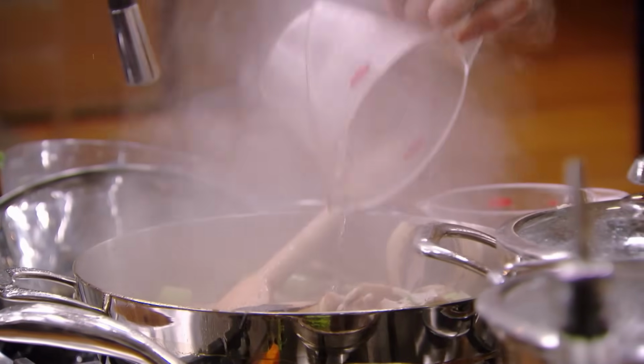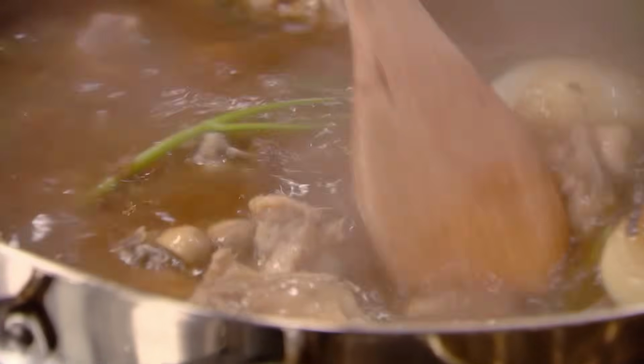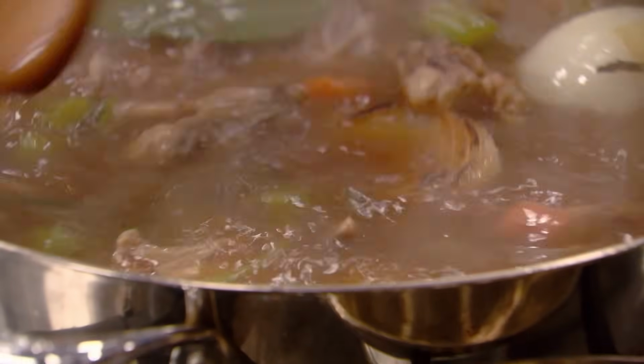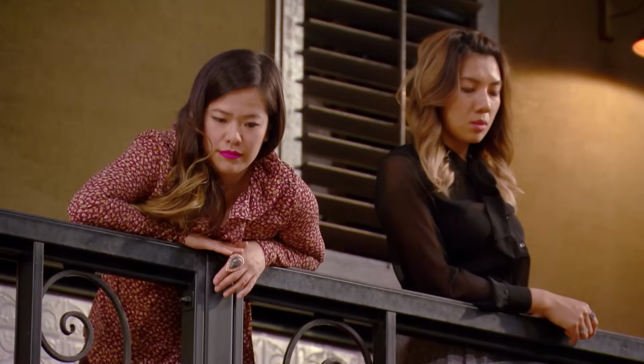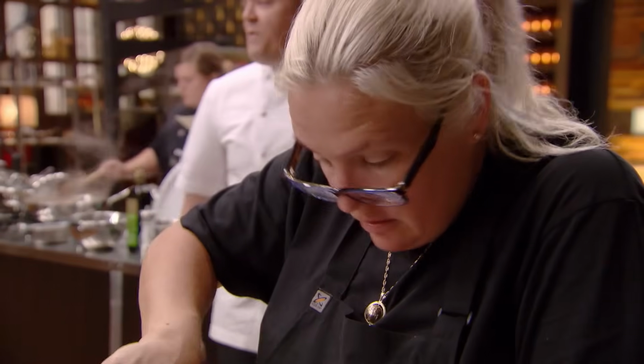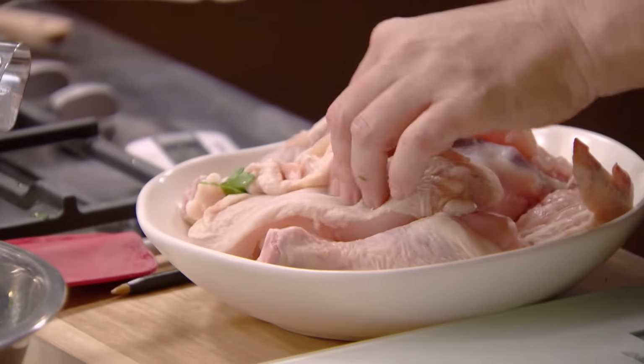Deglaze the pan with some white wine, then add some chicken stock. I need to let it simmer for 30 minutes. I have to pay close attention. I've really got to get depth of flavour, just like Matt's consommé. How's it taste? Guys, don't forget, you still have to clarify your consommes as well. And that's the reserve breast for the raft. Come on, guys.